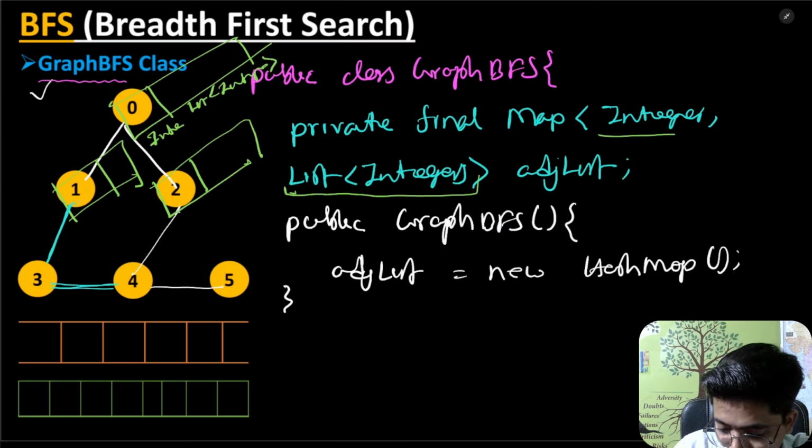If you try to understand in terms of computer language, the computer does not have a box like this. Instead, the computer has that type of architecture. This is the integer part, and this is the list of integer part, and this is having the point 0, this is having the point 1.